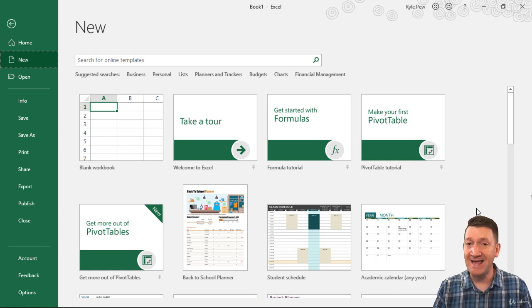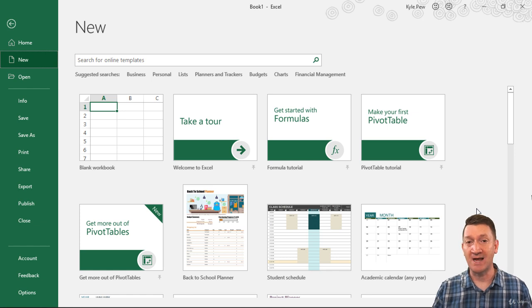Just a heads up, when you first open up Excel, your interface might look a little bit different based on the version that you're working on. If you're on a Mac, it's going to look a little bit different beyond what you're seeing here as well. That's one of the biggest differences between the Windows version of Excel and the Apple or Mac version: the interface.